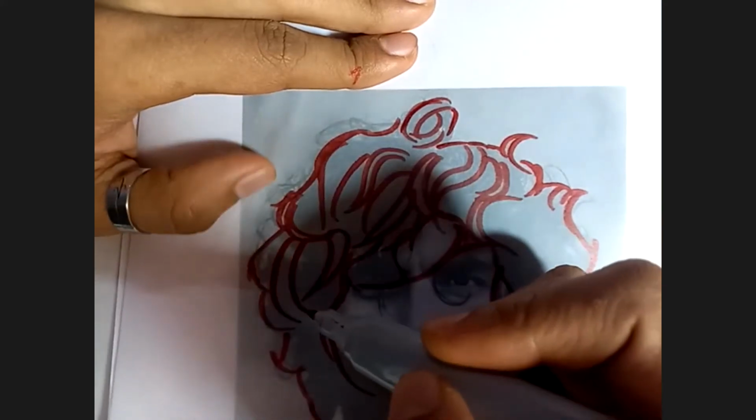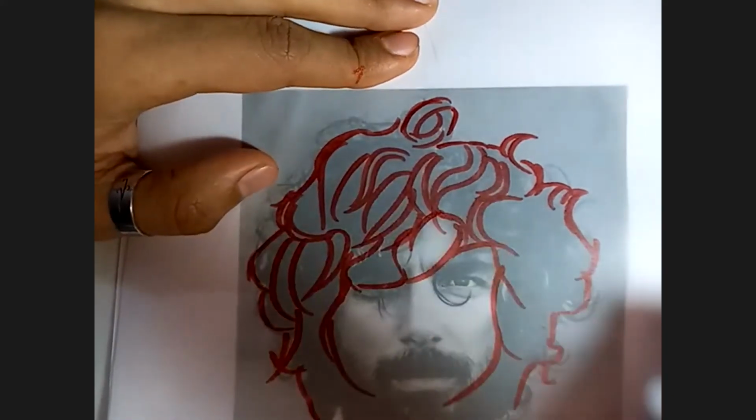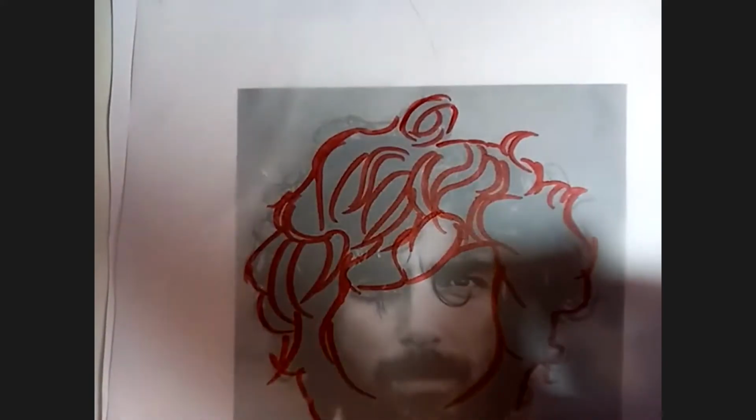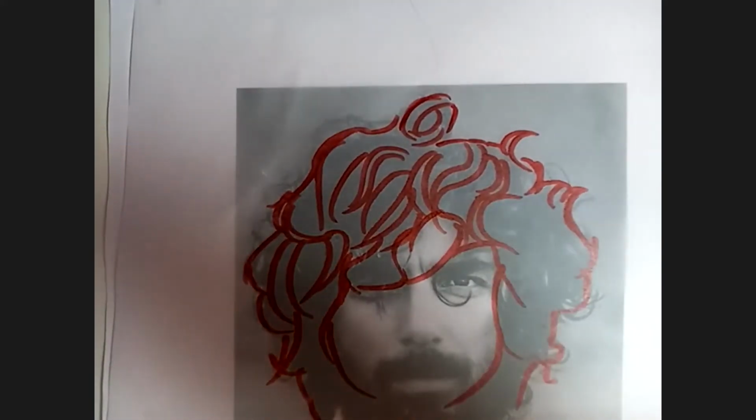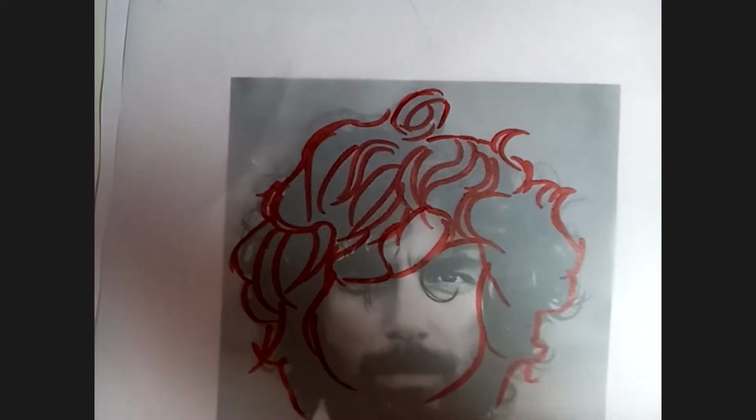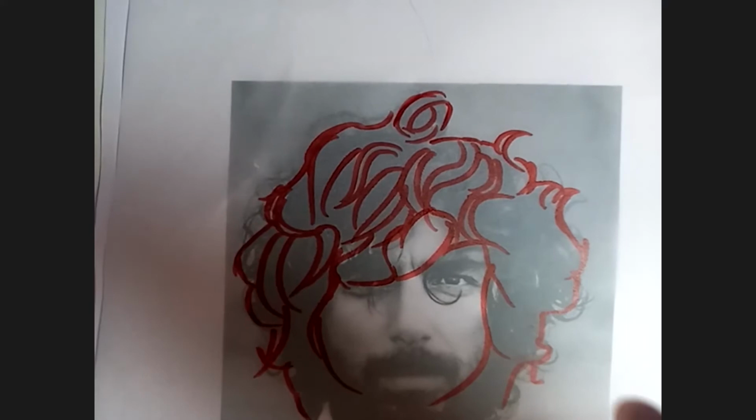Some curls are like this. You just need to pay attention and work on these smaller curls. And the thing about curly hair is there mostly would be lots of shadowed regions, because these curls create lots of shadows.